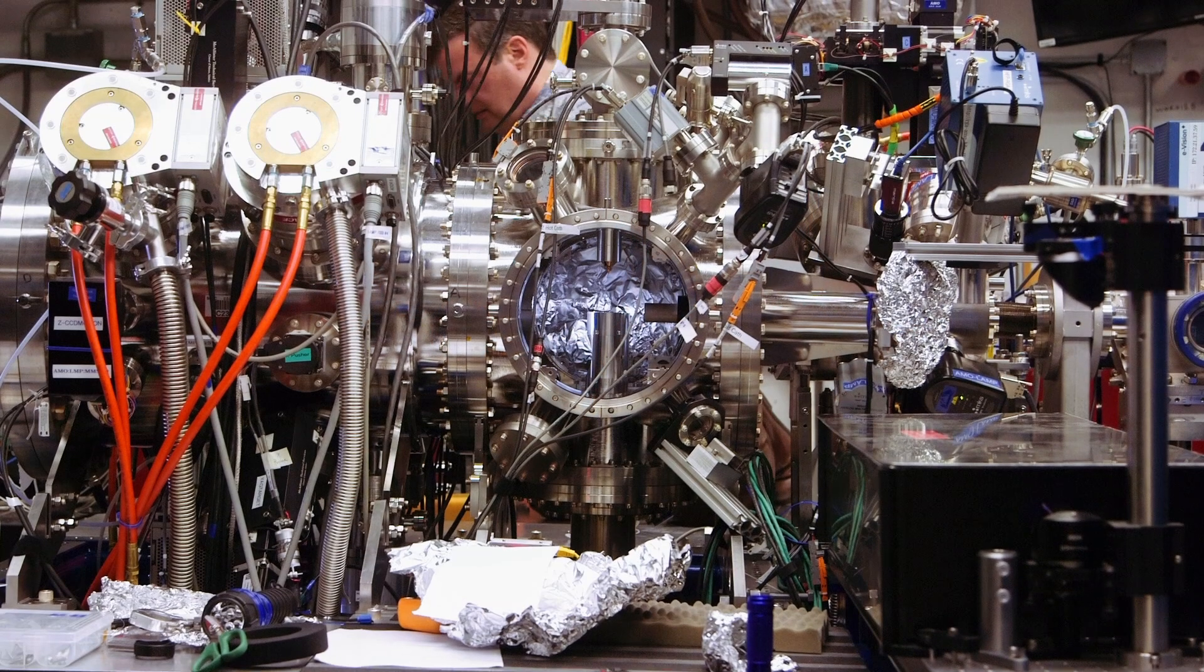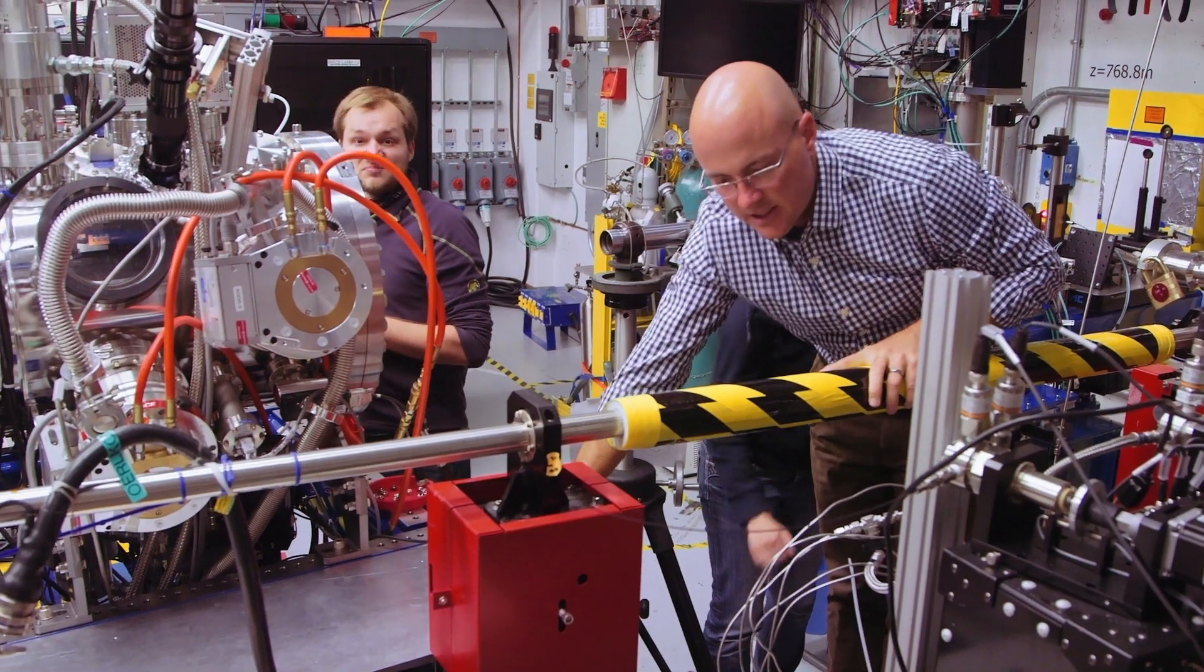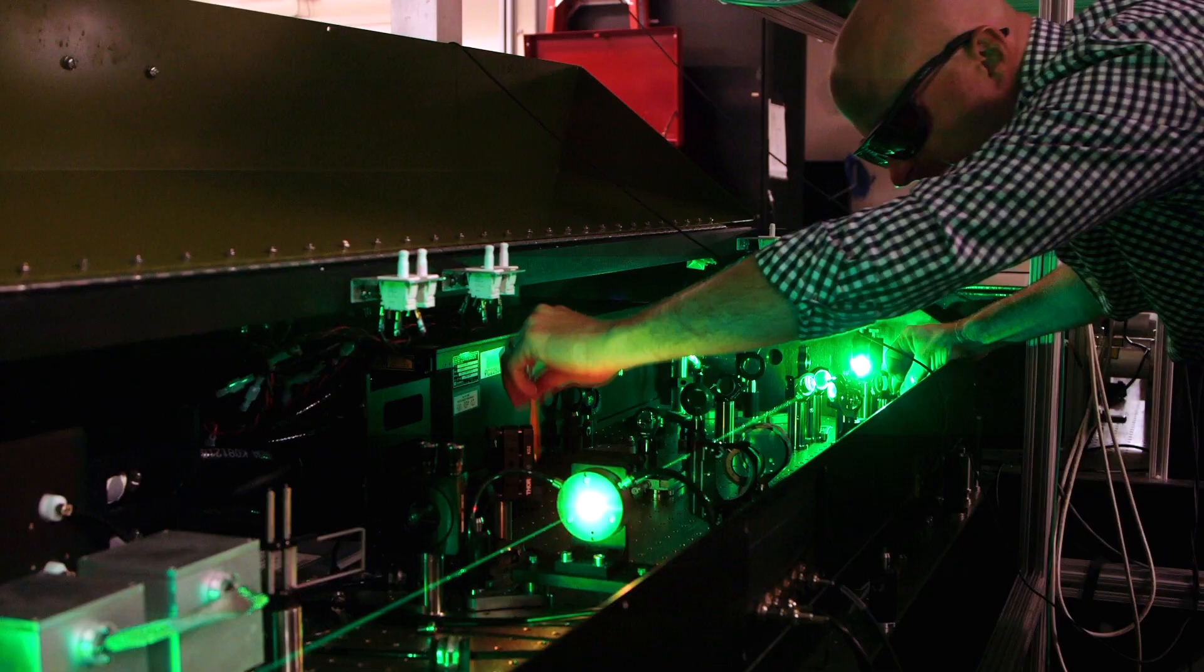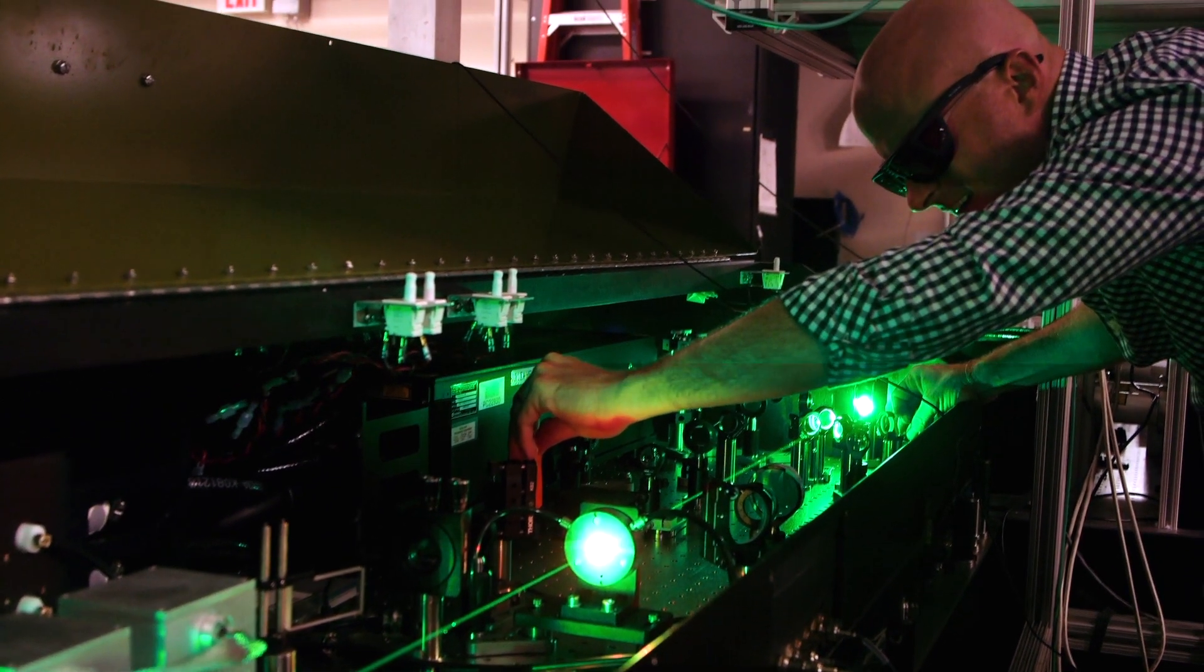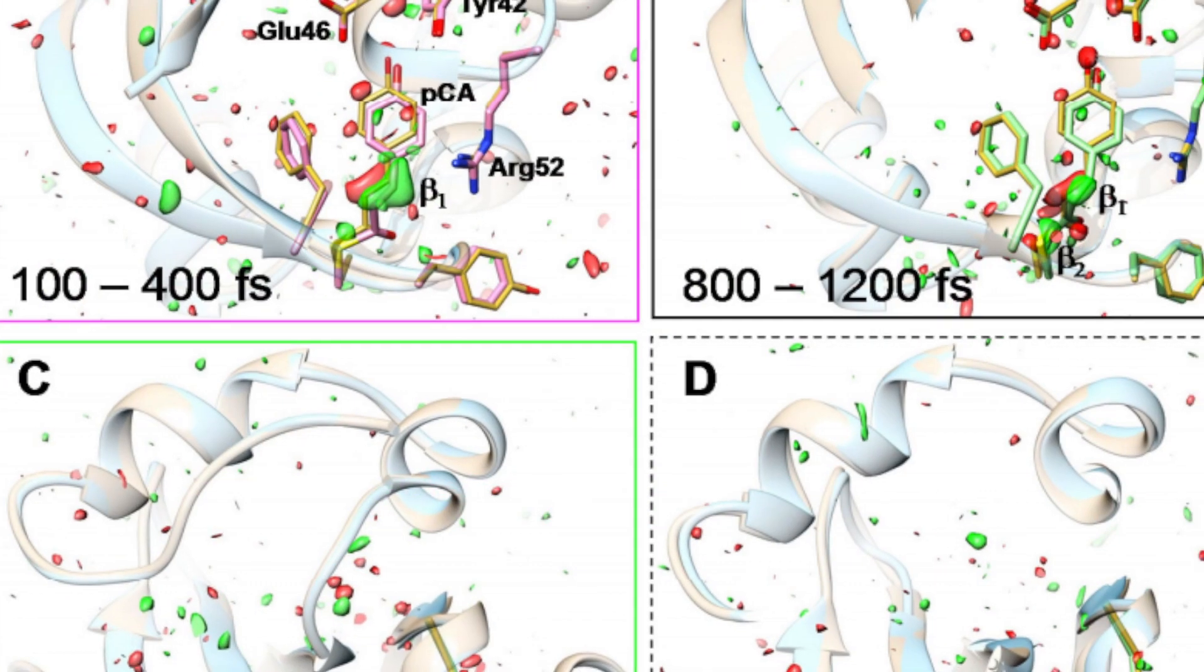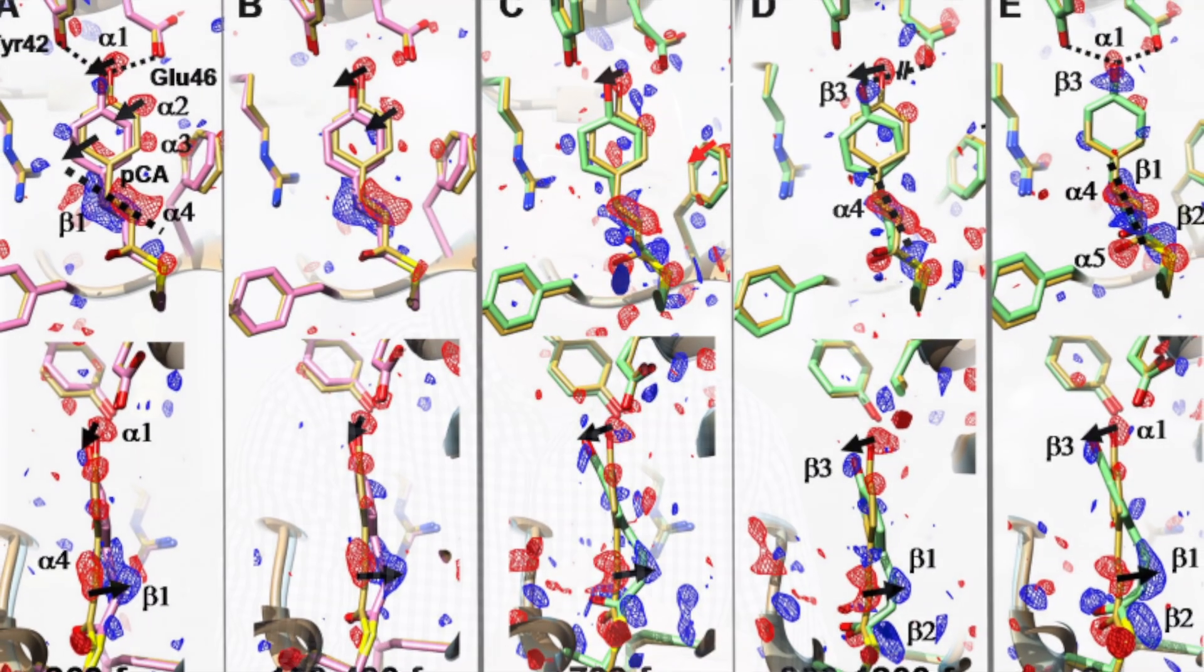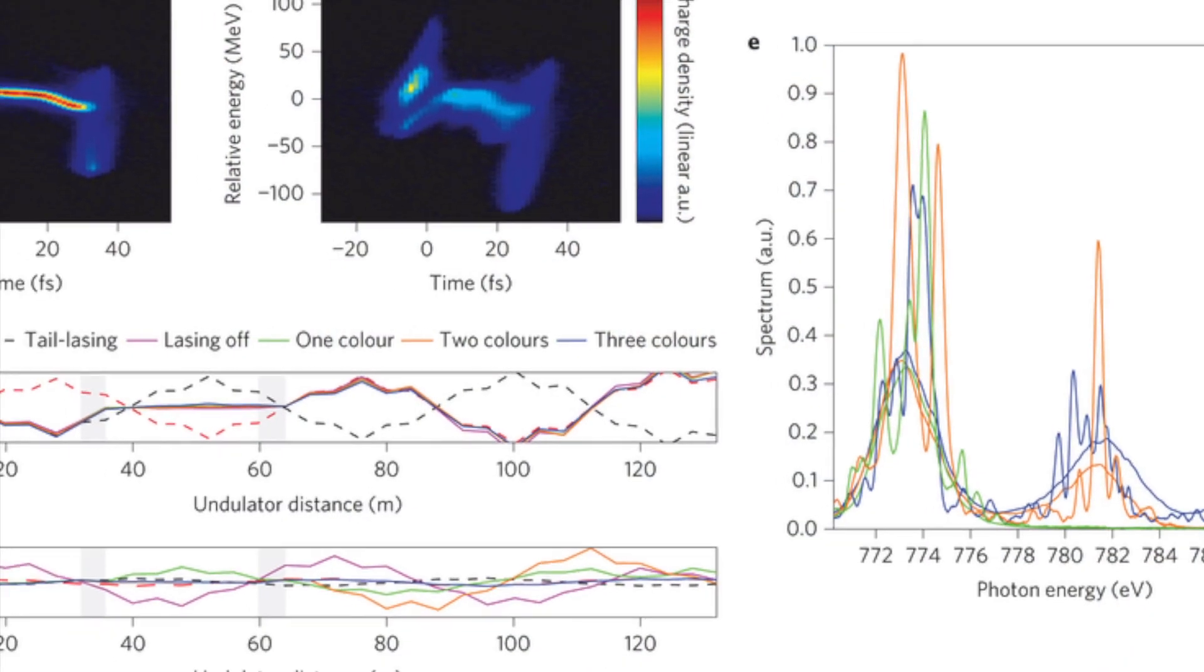Now that we have X-rays to see at the scale of molecules, and we have the timeframe with femtoseconds that are on the scale of how fast these molecules move, how they change their shape, we can start to look at why nature made the molecules the shapes that she did. And so that's where I think science has finally gotten us to this level, where we can look at the timeframe of the individual molecules during a reaction.